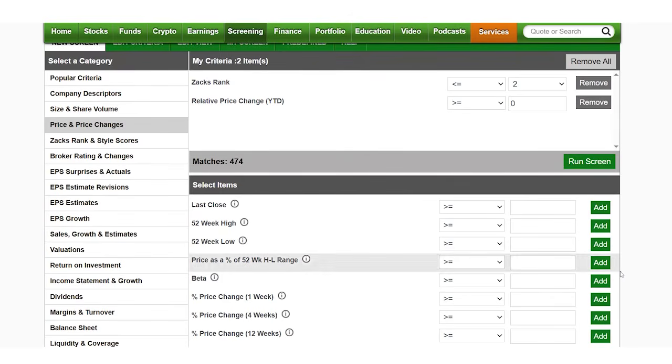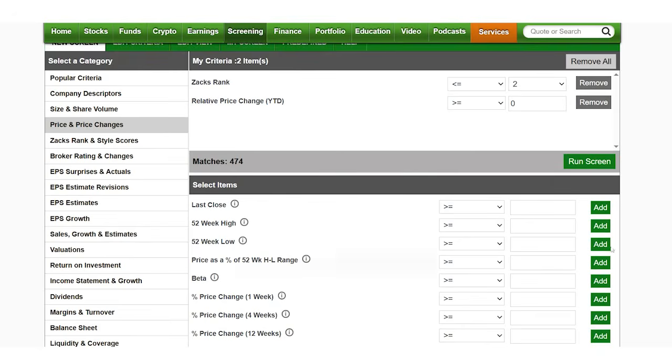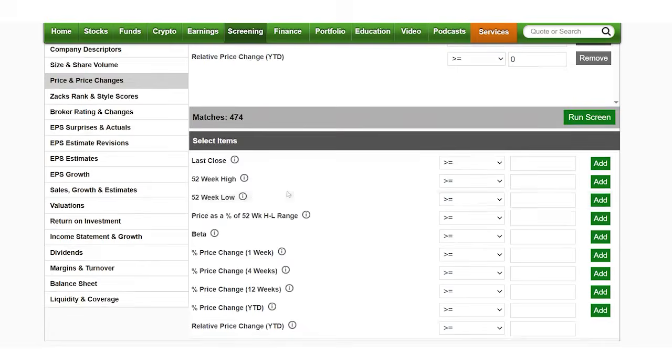The indexes offer great exposure to a broad portfolio of stocks, but it's going to give you 10, maybe 12% a year returns. If you want to buy stocks that are going to go up, you want stocks that are growing faster than the market, with earnings or sales 12, 15, 20, 30, 40% annually. So we're going to get to that. So right now we're filtering for stocks that are performing better than the market.